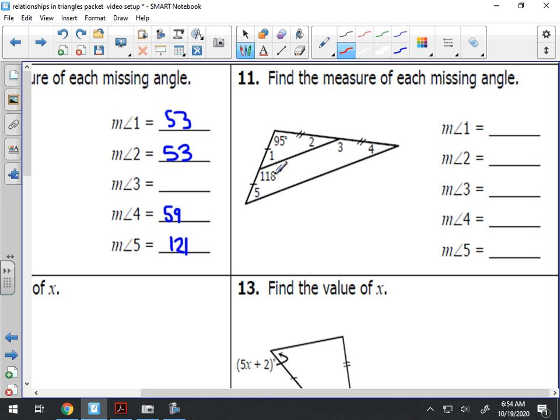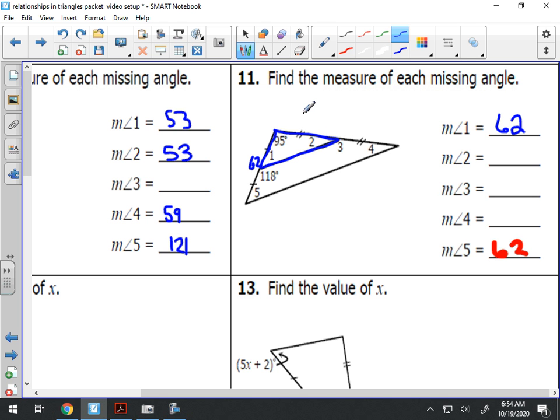Okay, one more time. So let's see. 118 and angle 5 are same side interior angles. They add up to 180. So angle 5 is 62. And you do not have to start in numeric order. You do not have to start at angle 1. 118 plus angle 1 add up to 180. So that's also 62. Okay, so if I have 62 for this angle 1, how am I going to get to 2, 3, and 4?